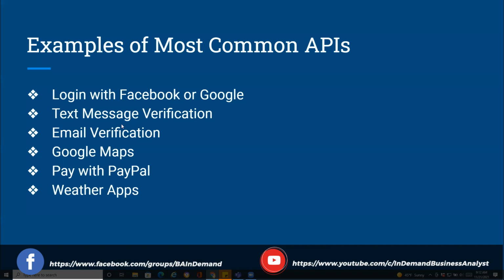Okay. Let's say, for example, you've signed up for a subscription program and they want to verify your text messages. Most often, the company that's developing that has used a third-party company to help do those text message verifications. Very often you'll find that we'll use third-party companies or services to do that versus having our developers create the text message verification or email verification from scratch, okay? Twilio is an example of a company that I use in many of my projects when text message or email verifications are required.